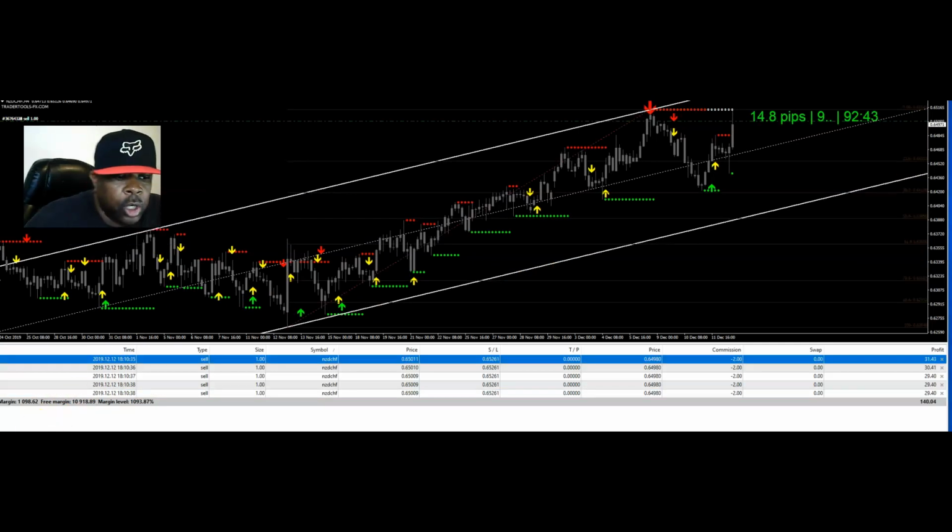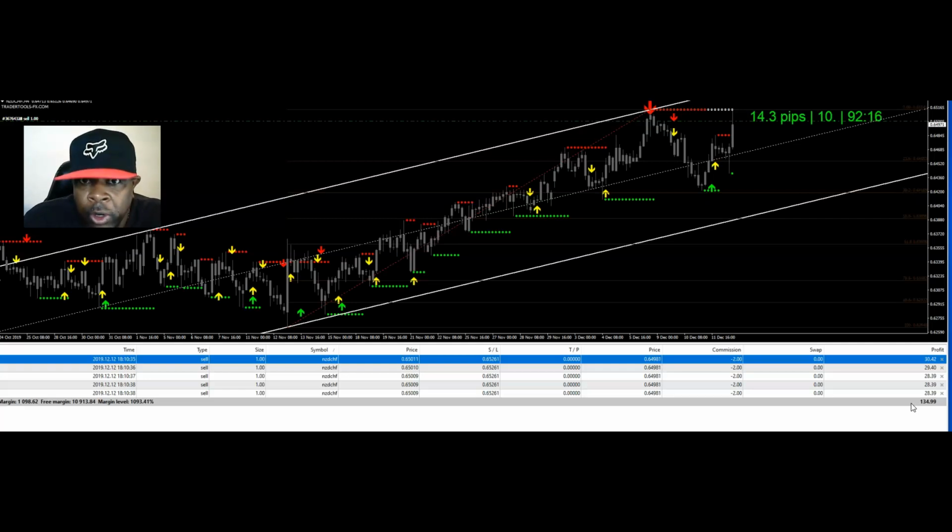Okay, you guys, as you can currently see, we're up 14 pips. It's not much, but this is just an example video anyway. Now 16 pips. And this is on the NZD Swiss, as we were talking about. You can see it right here. And we have 1, 2, 3, 4, 5 standards. So you currently see we're up to 150 bucks, not a lot of money, but still, it's just for example purposes. So let me show you guys how you can scale out and profit so that you can see this as an example, as I promised.